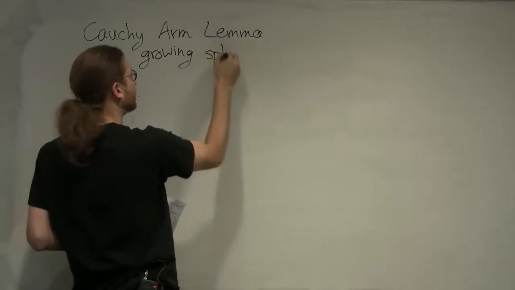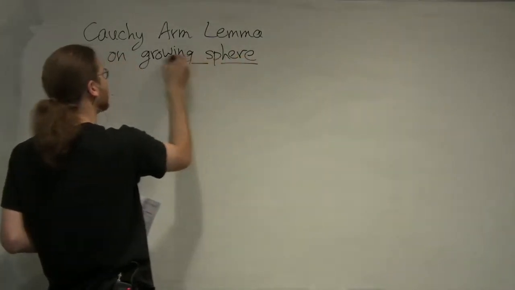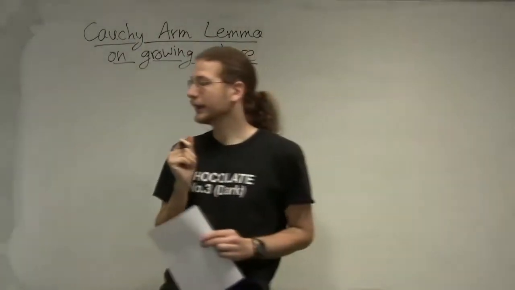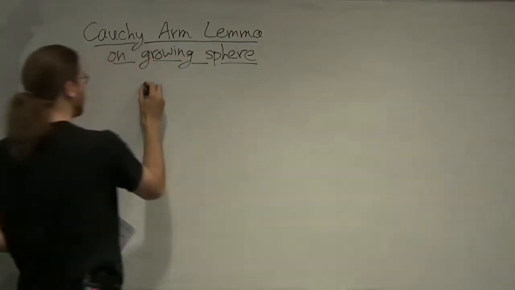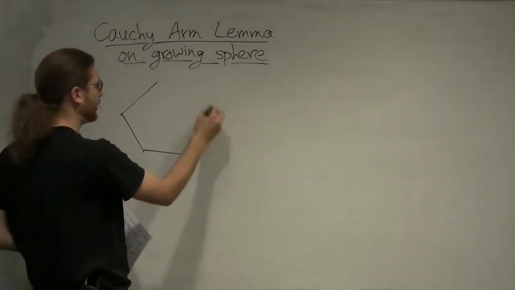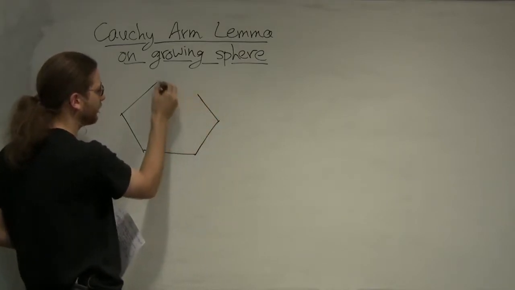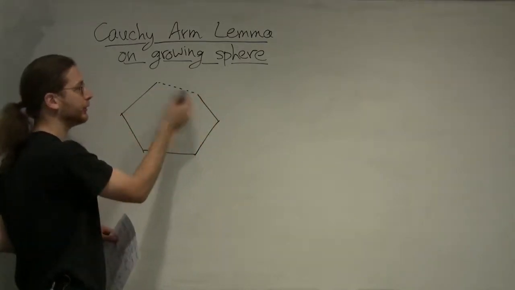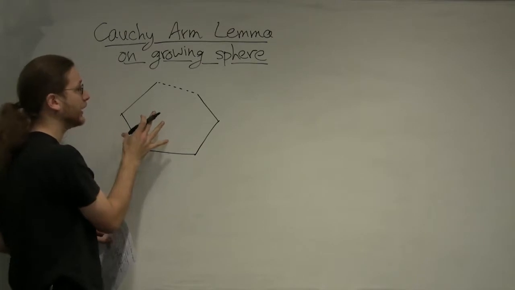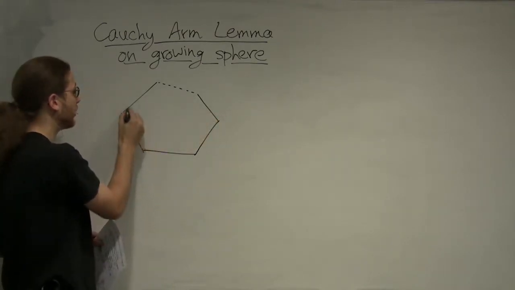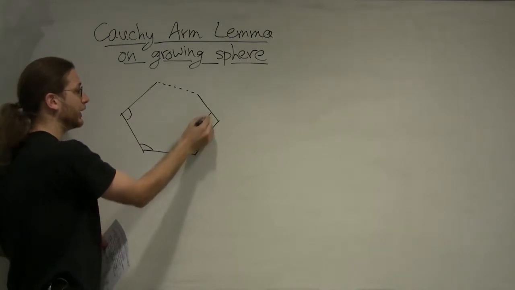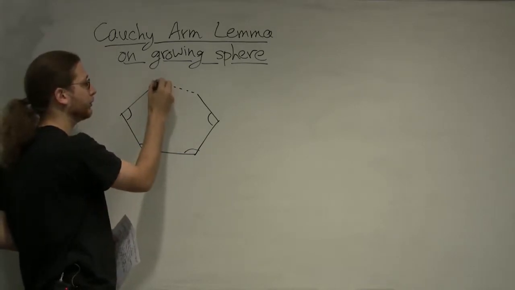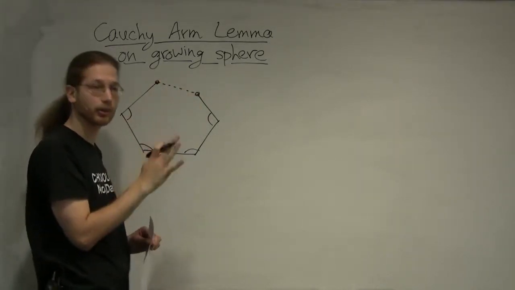It's a nice little connection to Cauchy's arm lemma, which we talked about in the context of Cauchy's rigidity theorem for polyhedra. Now, remember, Cauchy's arm lemma is about you have some convex chain, and actually it applies both on the plane and the sphere. So we're thinking of an open chain, but we had the property that even if you add the closing edge, it's convex. And then we looked at a flex of the chain where all of the angles increased. And we said if all the angles increase, then the distance between the endpoints increases. That's regular Cauchy's arm lemma.